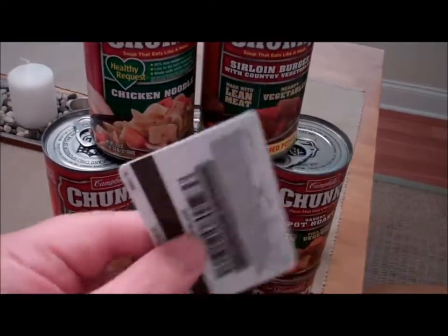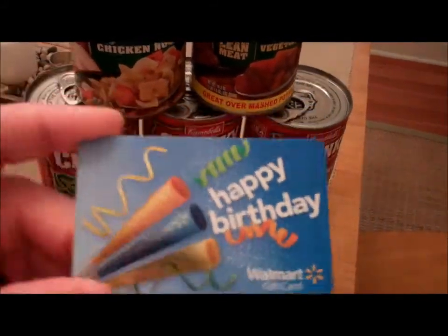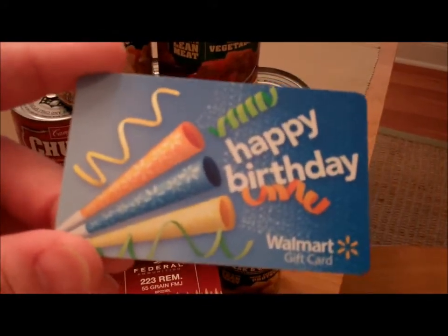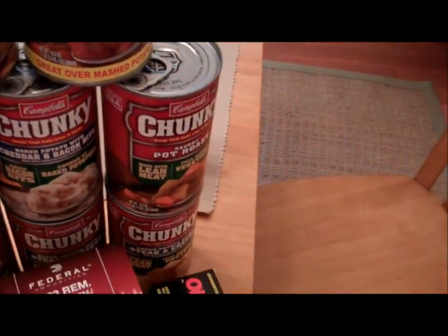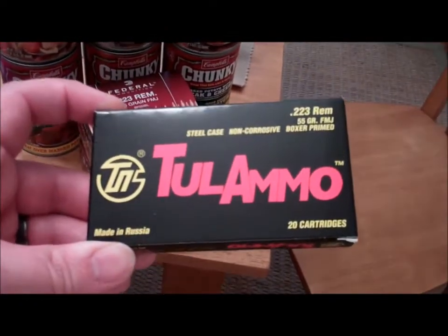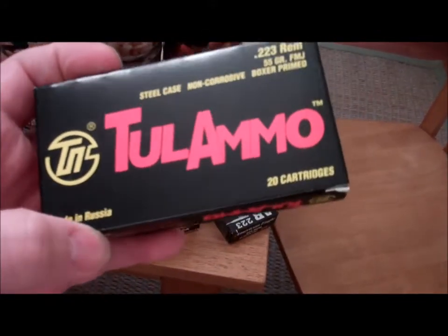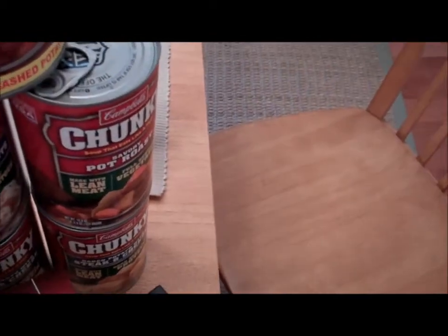I also got a $50 Walmart card for my birthday yesterday, so awesome. I was going to go out and buy Dead Island just because it looked pretty cool, but I may want to go buy more ammo because I love to shoot so much. I bought this ammo this week. They do have Toll ammo at Walmart, but one of the Walmarts nearby is actually discontinuing them, so I'm probably going to go back and buy all that they have with that $50. I'm going to try it in the AR, see how it does.